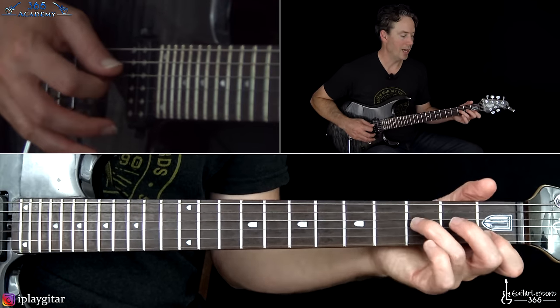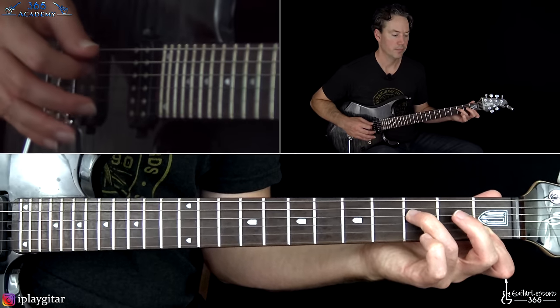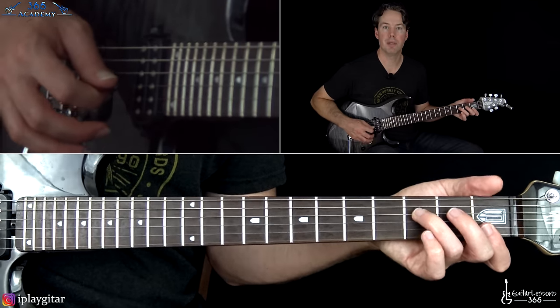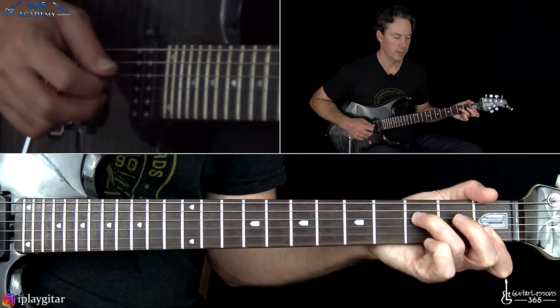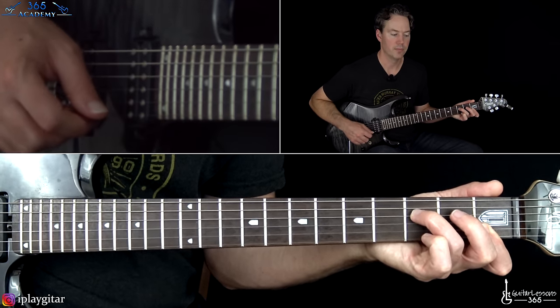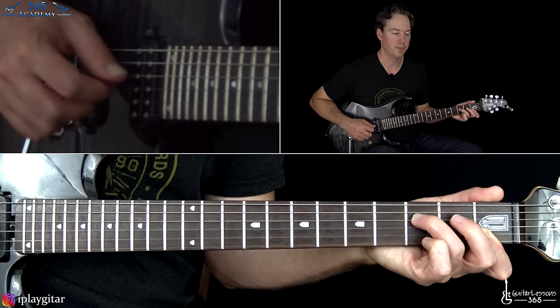Then we're gonna go to F sus2 chord. So that's just gonna be the third fret on the D, open G string, and then the first fret on the B and the high E string. So that's the D, G, B, G. Then high E, B, and G.